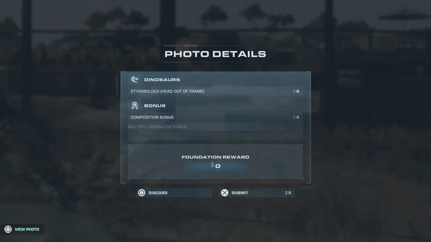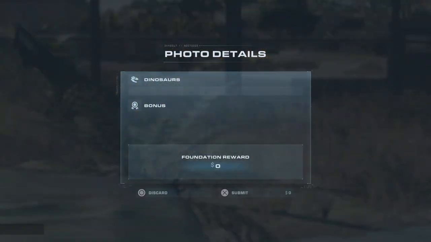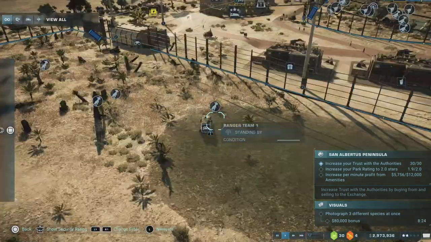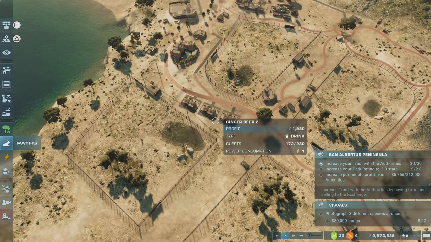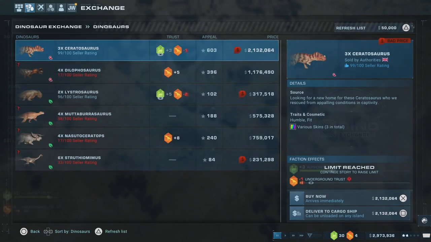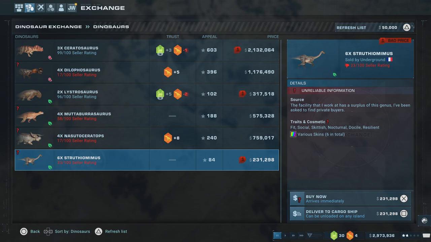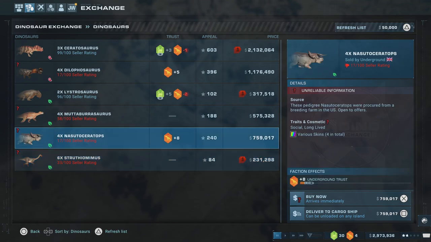Come on, there's no one in the shot. Oh, look at that little head. Okay, we gotta exchange. Just get me a dinosaur. Well, we gotta go for a third species. Which one's cheaper and how many are there?